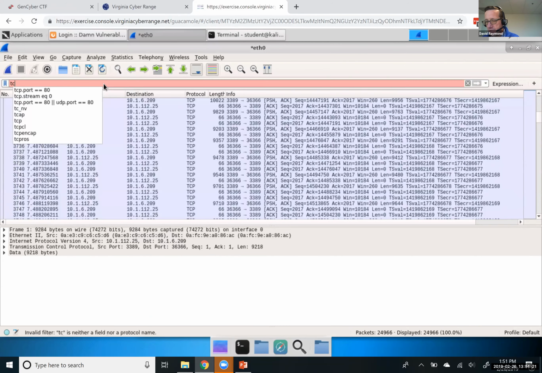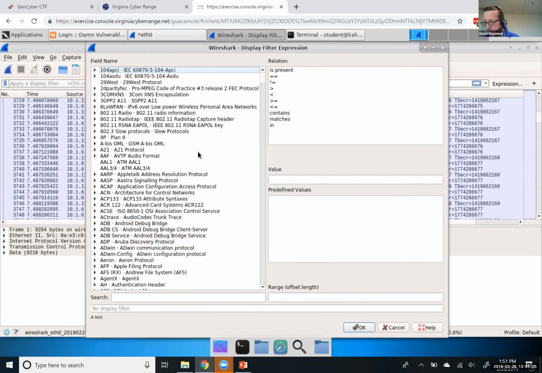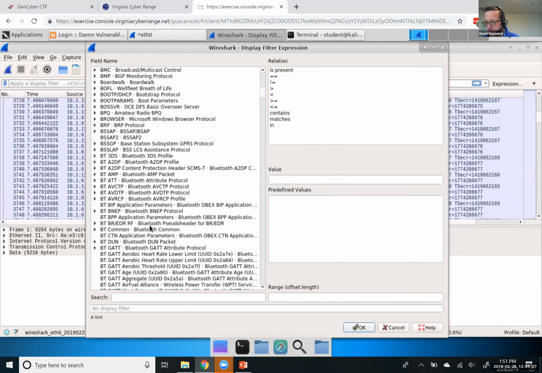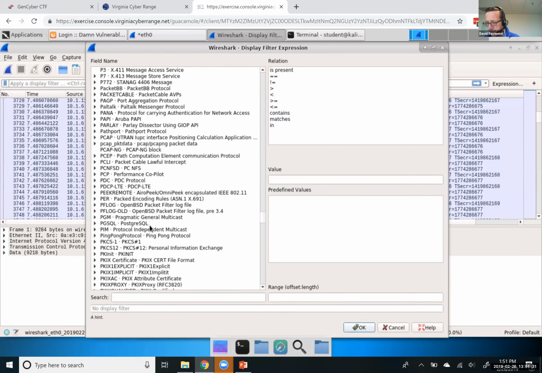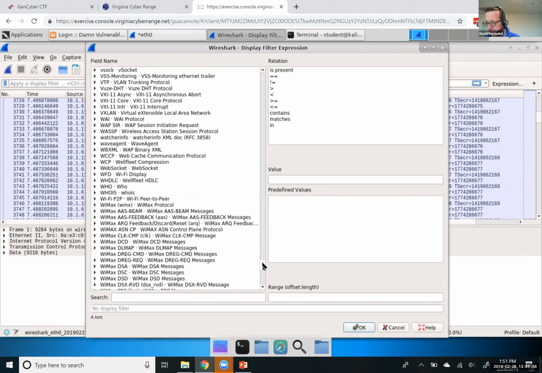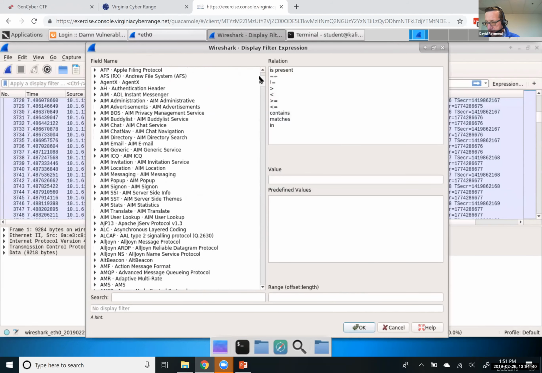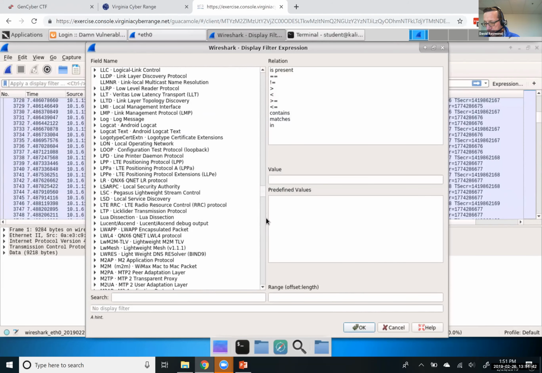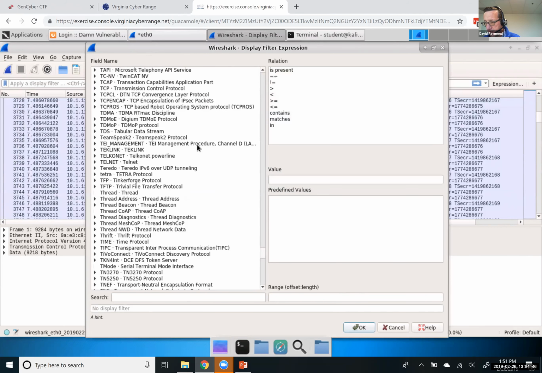I mentioned earlier that there's this expression button. This lets you dig through all the different protocols that Wireshark recognizes. These are all network protocols that Wireshark recognizes, and there are thousands of these, right? So networking is a pretty complicated field.